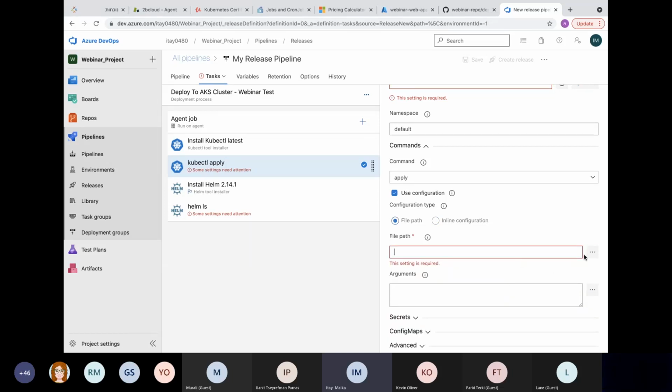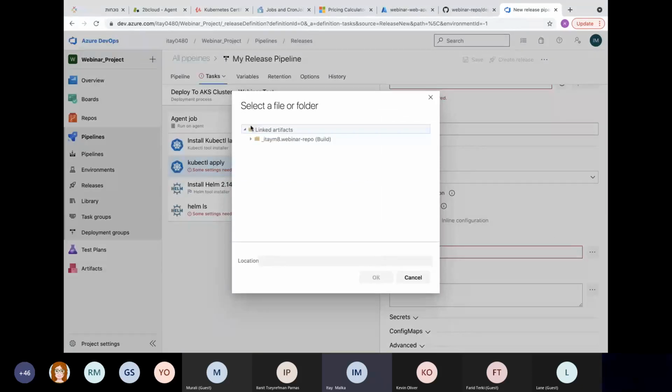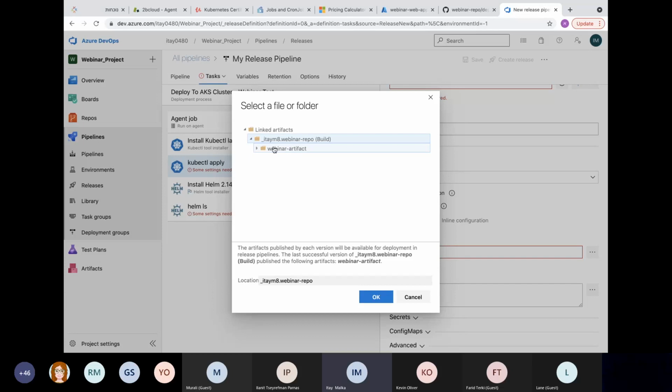I already published an artifact from the CI pipeline. By clicking on browse file path, I can see the linked artifacts. I actually view this build pipeline, and this is the name of my artifact, if you remember, webinar artifact. And then finally, I find my webinar app.yaml file.